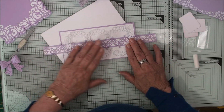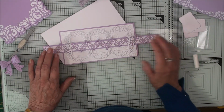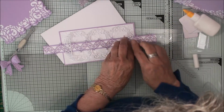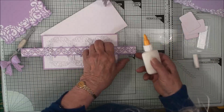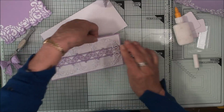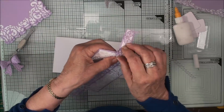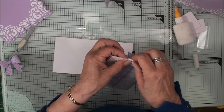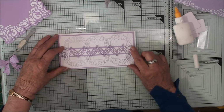And then once you've done that, you can just either tuck the ends behind or trim them off. It's entirely up to you. But I'm just going to glue mine in place. Just along there. I'm not bothered about gluing in the centre, because that's not going to go anywhere. There we are. And now we can just tuck that behind. And that one.